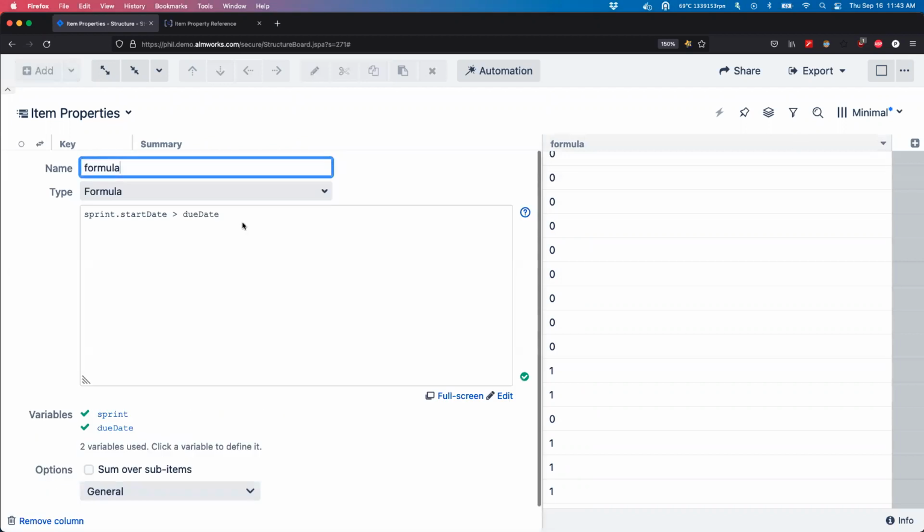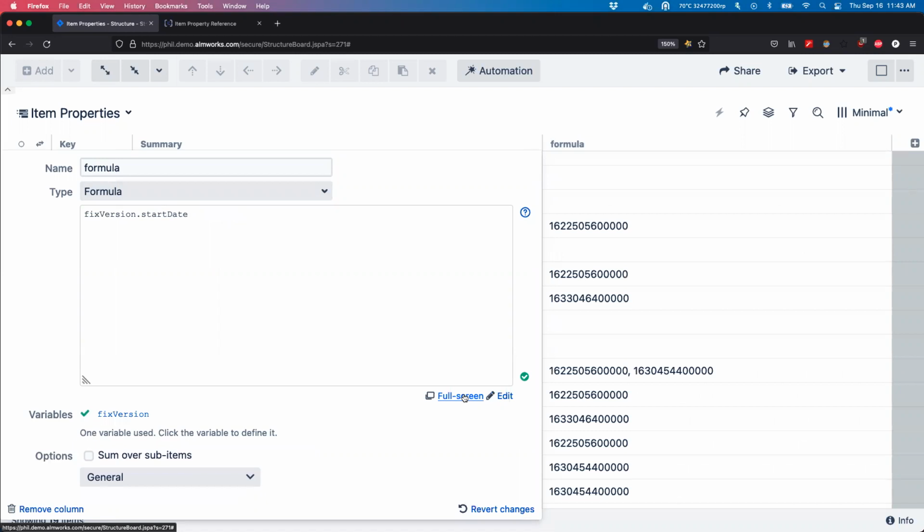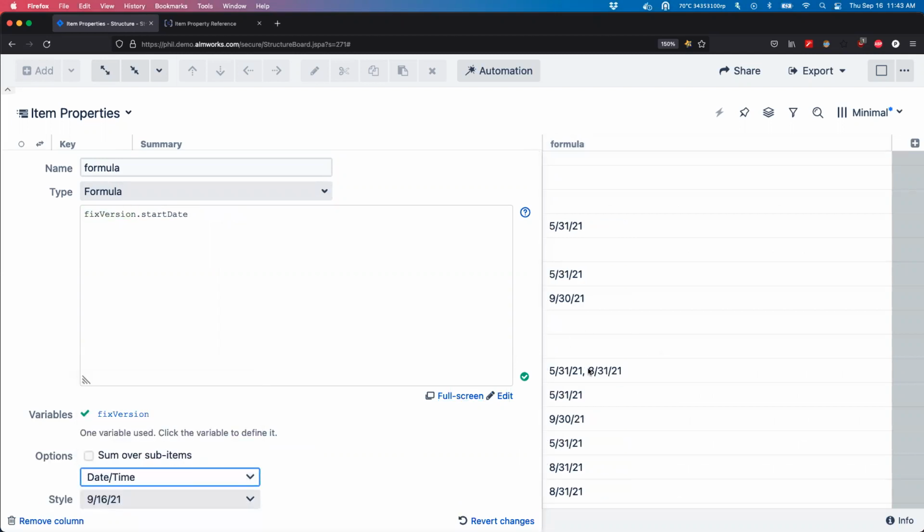And we can do this in a lot of different ways. We can do this not just by the sprints, but we can also go by fixed versions, right? So let me take one step back. I can query the fixed version start date and the end dates. And again, we'll have to go back and forth with the formulas, or sorry, the formats, because in this case, it's the date time that I'm looking at.